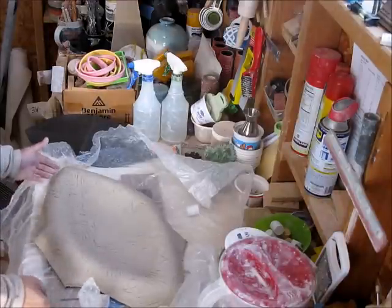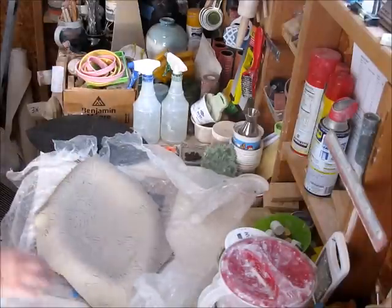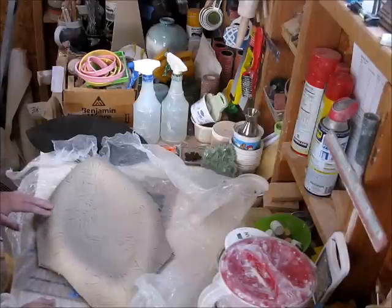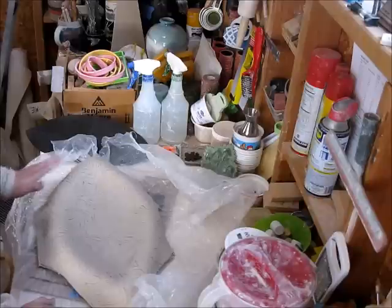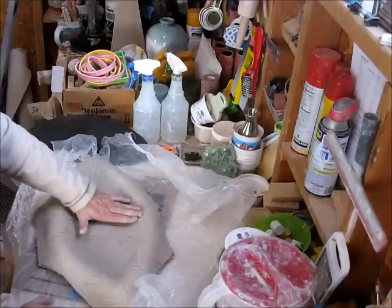The next step is going to be trimming it up some. So here's some suggestions about that. Depending on the clay that you're using, you might want to just let this set up for a bit until the clay becomes firmer before cutting it. What I found is if I cut too soon, then the clay slumps even more.